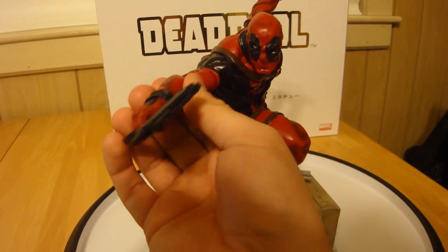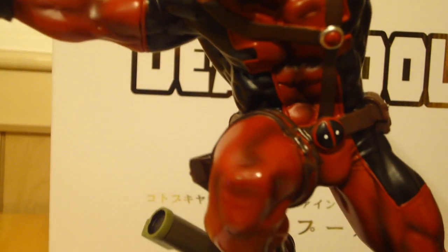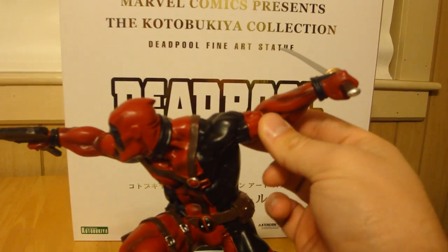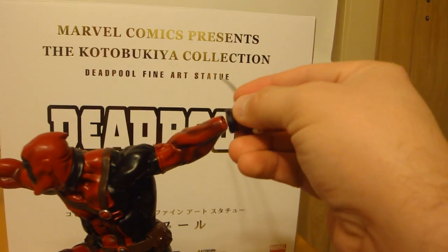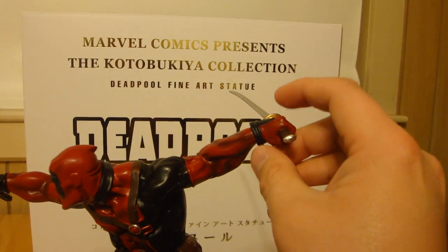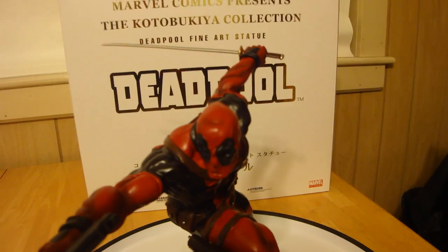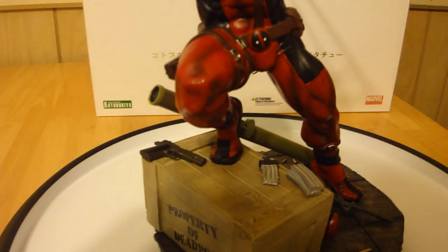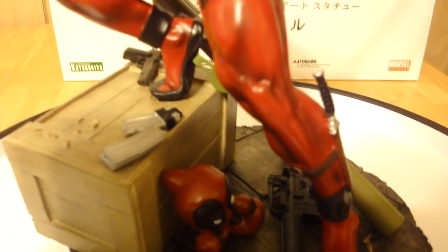The arm holds in pretty good, no complaints there. The crease actually looks pretty good. The other arm doesn't separate at the shoulder — it separates at the wrist, so there's either a small hand with an Uzi or a small hand with a sword. That magnet is a little loose but still strong enough. In the prototype video people worried because the sword looked kind of bent, but they fixed everything. Eric did an amazing job, and Kotobukiya's shading on this is amazing — probably the best painted Kotobukiya statue I've seen to date.